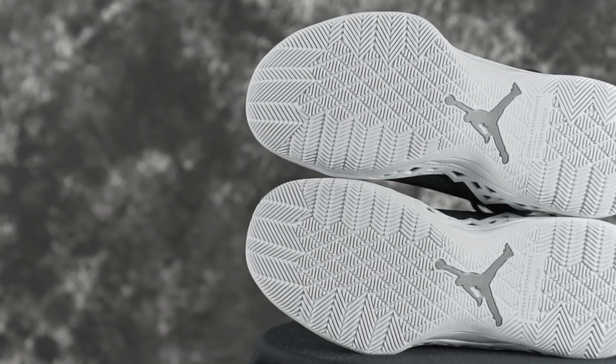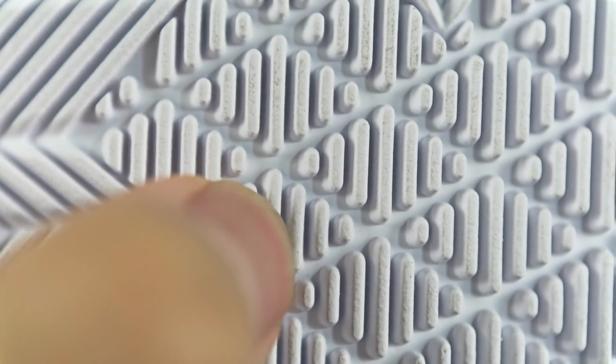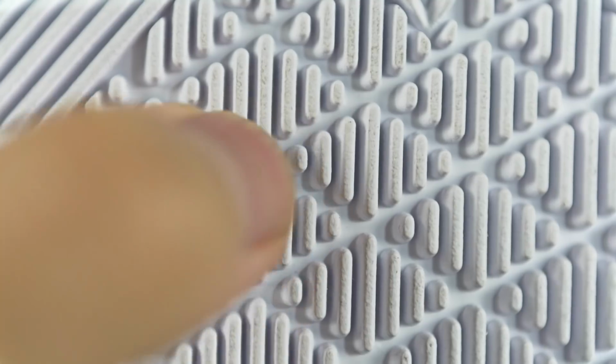Last but not least is the Jordan Jumpman Diamond Mid. Same thing with this shoe. They're using the really soft nub pattern, so durability doesn't seem good at all. But on a clean court, incredibly hard bite, and dust pickup is very minimal. So yeah, that's my list of top traction patterns of 2019.